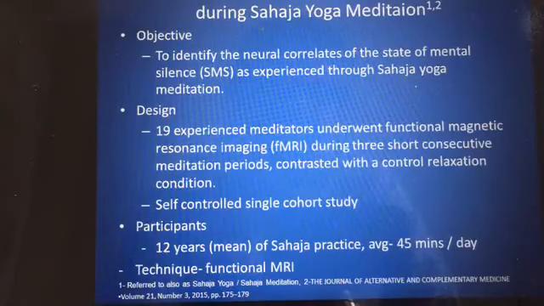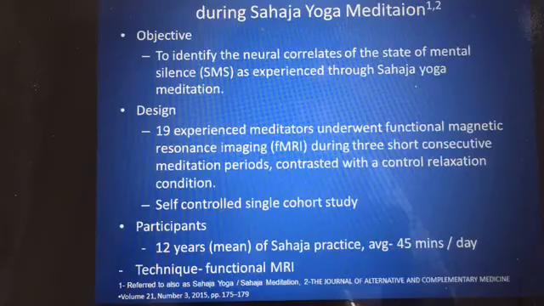We are already about 33 minutes into the session, and hopefully in another 5 minutes we can wrap this part up. So the second study was also done by the same group of researchers based out of Spain and in London, and this monitored neural activity through functional MRI. Functional MRI is like watching a video of the brain as an individual is sitting. So MRI is like a photograph. Functional MRI is more like a video. So the activity that is ongoing in the brain can be monitored using magnetic resonance imaging.